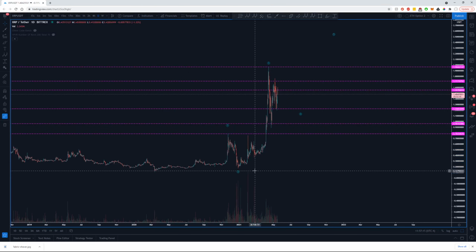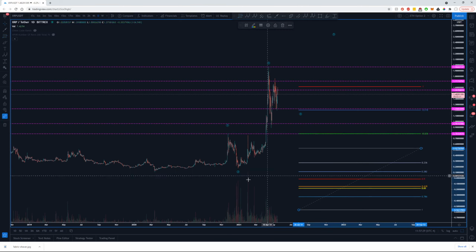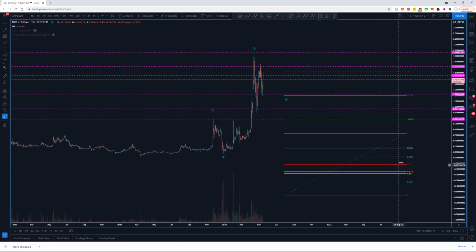So now there are a couple different things we actually want to do to validate that our 1, 2, 3 is allowed so far, that we're not breaking any rules. The first one we're going to do is use a Fibonacci retracement on the 1 right here for the 2. Now typically on a 1, 2, so the retracement of the 1, which is the 2 wave, we like to see it fall between this red line right here, which is the 0.5, and this yellow line, which is the 0.65.